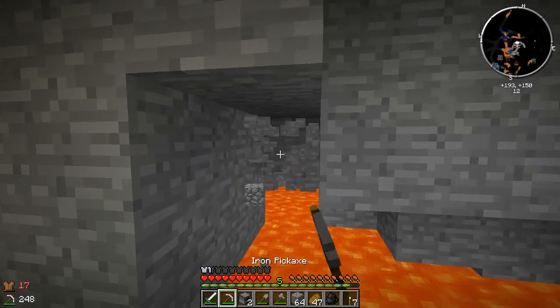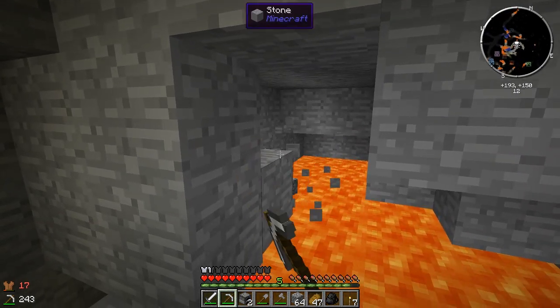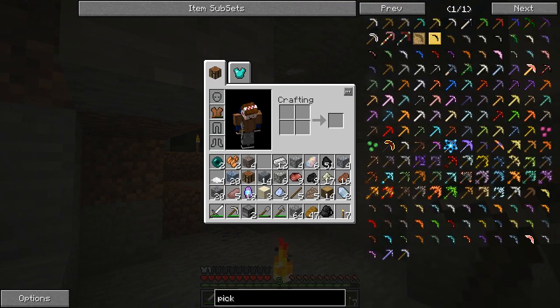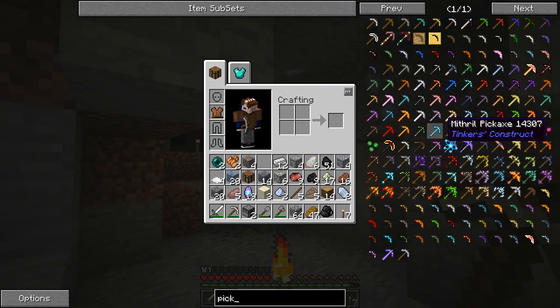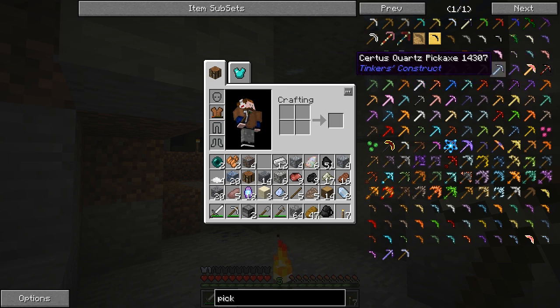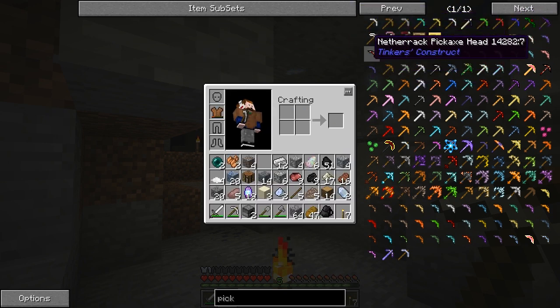Okay, what's over here? It'd be nice if I could find diamond. Assuming there's diamond in here. You know, let's look at pickaxes. What can I get for picks? Oh my gosh. I mean, there's so much. Obviously, diamond pickaxe, not that great. Like, what do I need for Tinkers? Tinker's Construct. Okay, it doesn't show recipes for those.